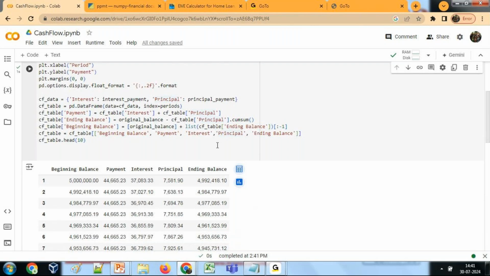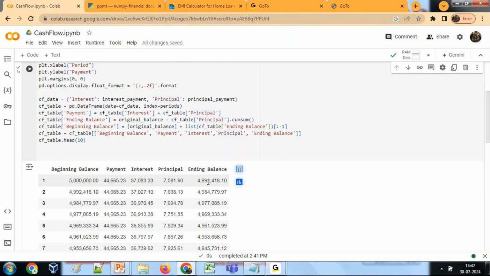Now here you see one thing important. I use ending balance over here. Plus, I also like to calculate beginning balance, right? The beginning balance for the February month would be the opening balance for the January month, or the beginning balance of the second month would be the ending balance of the first month. How do you perform this calculation? For beginning balance, I take the ending balance of the previous month's value. That is one way.